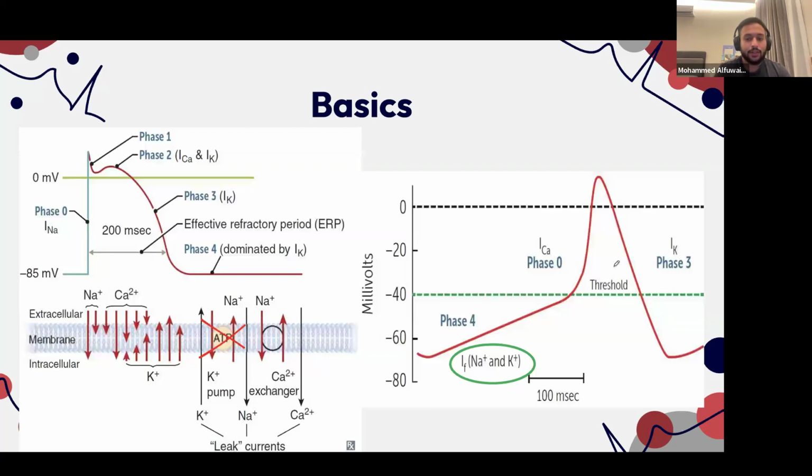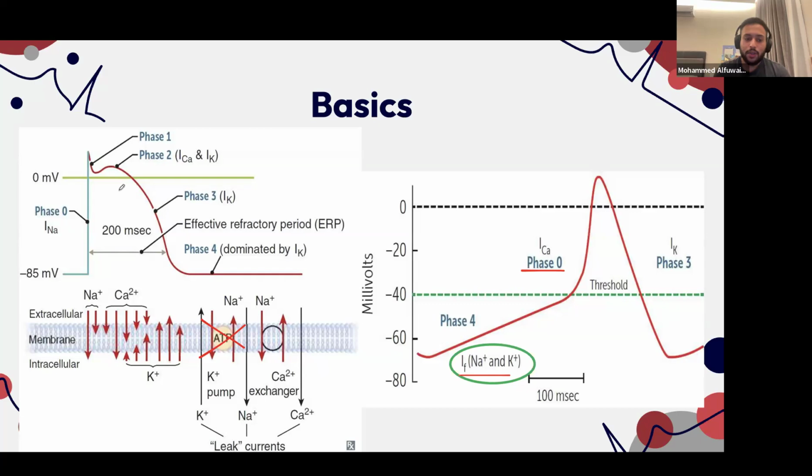Now, over here, you have the pacemaker potential, which is in the SA and AV nodes. So phase 4 is basically the membrane potential. However, it's never at rest. It's always depolarizing. And it's controlled by funny channels, okay? Both class 2 and class 4 can alter this phase 4. Then phase 0, which is controlled by what? The depolarization in the pacemaker potential. What ion channel? It's written there, but it's calcium. Then repolarization is done by potassium.